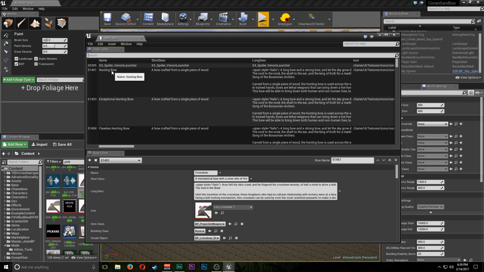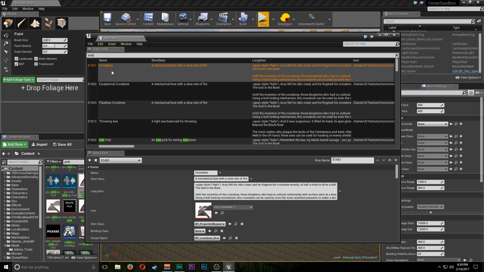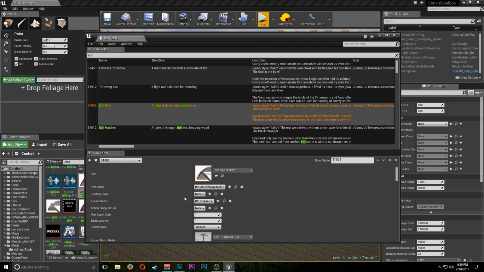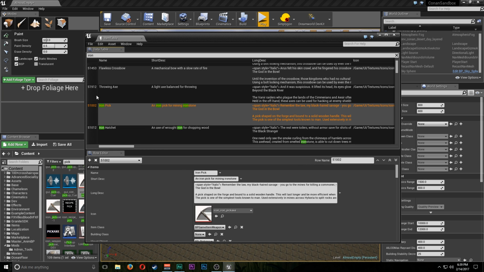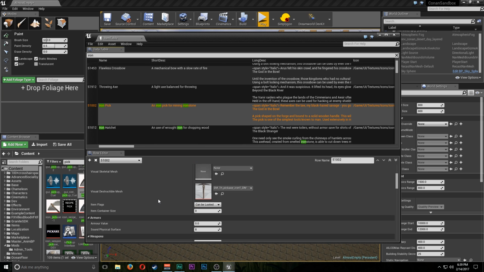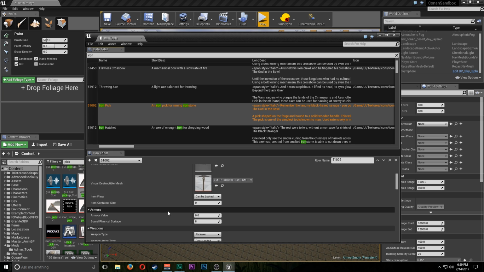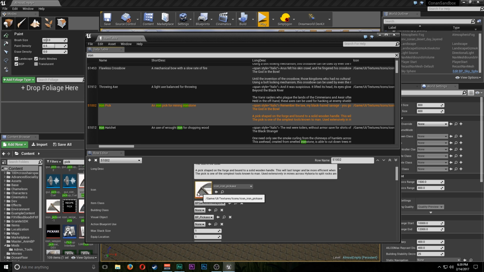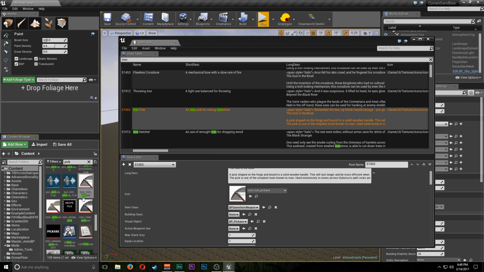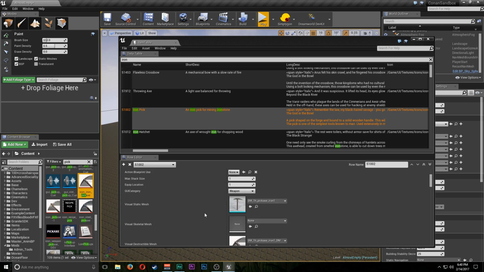So let's say we wanted to change the weight of an iron pick. I've already done that, but we're going to do that again. So this is what it's going to be. You get the iron pick. There's the ID number for the pick. You're going to scroll down. Here we have the meshes. And like I said earlier, there's the icon that we got linked. This is the icon that we found, right? But this is linked to the actual item. So that way we were able to link them together and find the actual item.